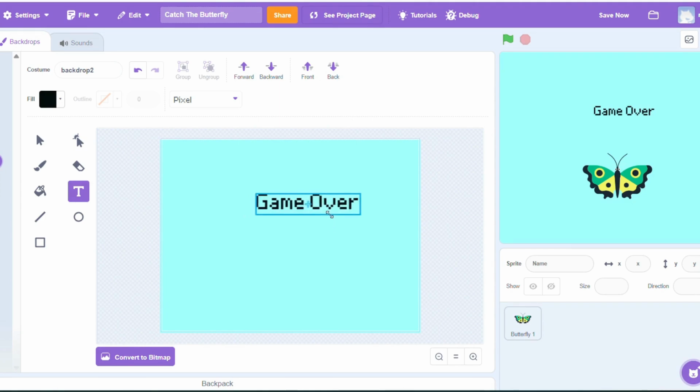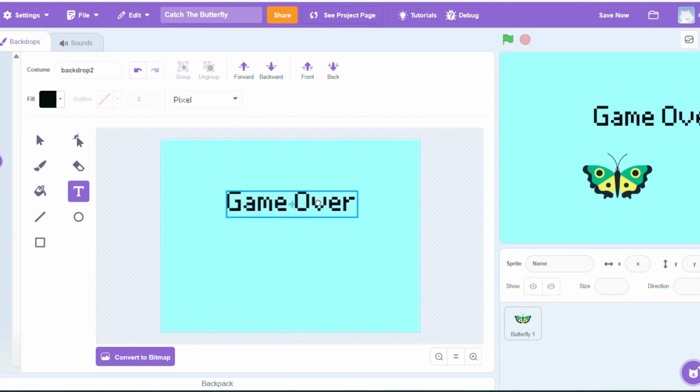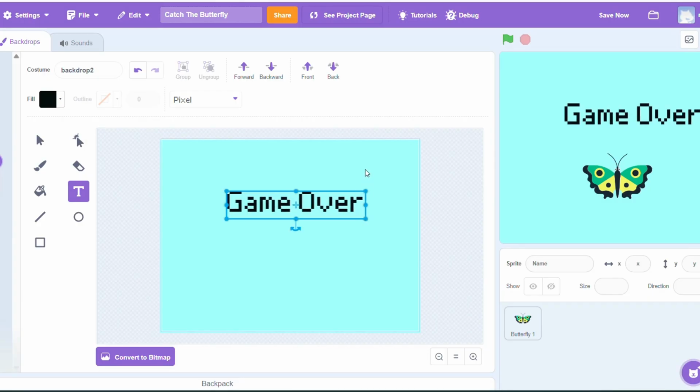You can also drag the corners of the text and make it larger. Okay, so once you're happy with that, you can title it. So I'm going to type game over in the costume field for the game over screen.